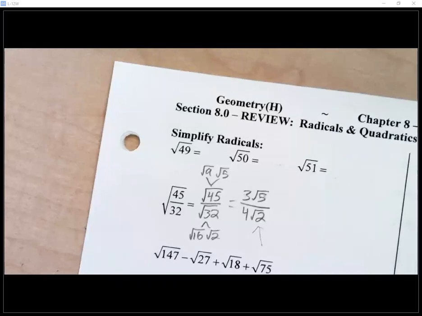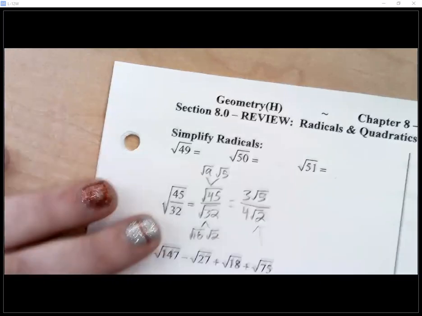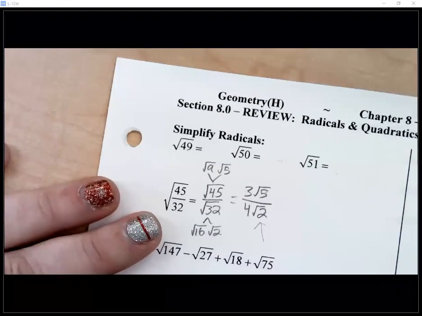Unfortunately, there is a reason for you. If you went to take SATs or something, I would imagine that all their answers would have rationalized denominators. So if you don't know how to do it, it's worth knowing, even though it's mathematically pointless, in my opinion. But anyway, so here it is. I can't leave that root 2 down there. Does anybody remember how to get rid of it?